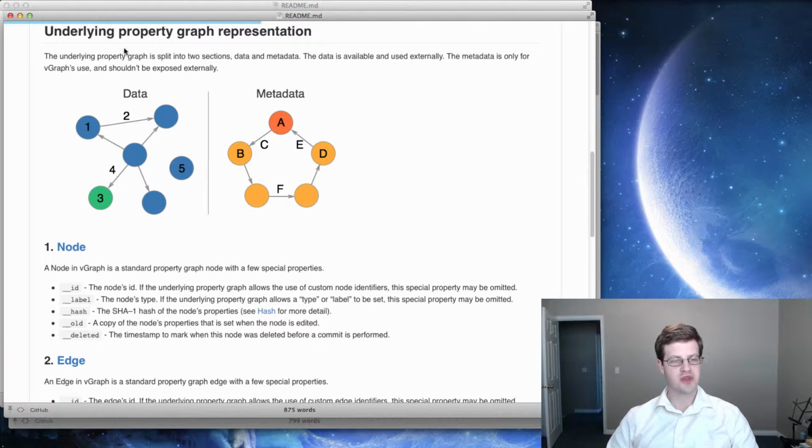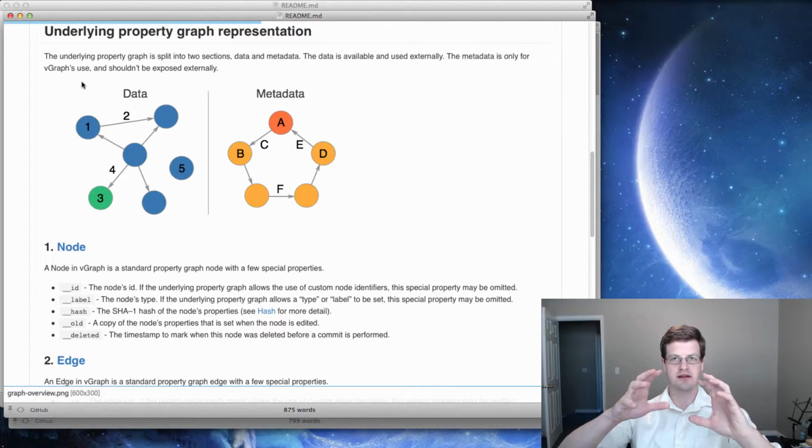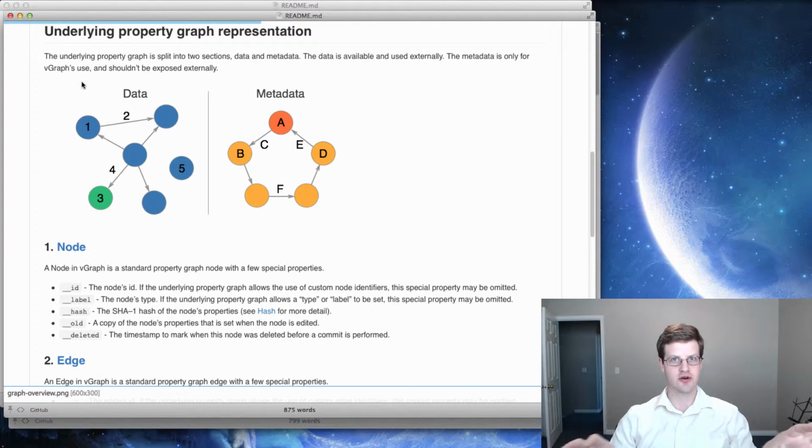And then we have the underlying property graph representation. Because we introduced that metadata, that root node with the ring, we now have two different categories of nodes. So this is a documentation of that. We have the data side and we have the metadata side. So in the data side, we have a node with an edge, and then we have a boundary node with just a regular edge pointing to it. In there we describe that an edge that connects to a boundary node doesn't act any differently than a regular edge. And here we have a node all by its lonesome. We talk about how we don't have to have a connected graph. We're not making that restriction. And that's the data side.